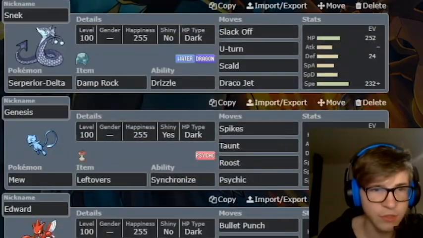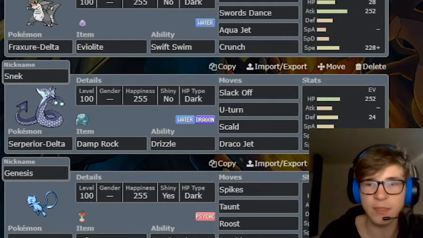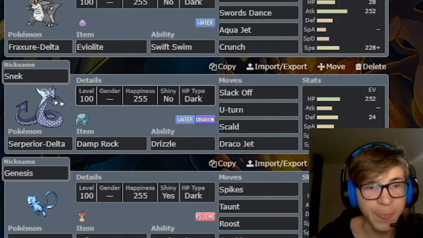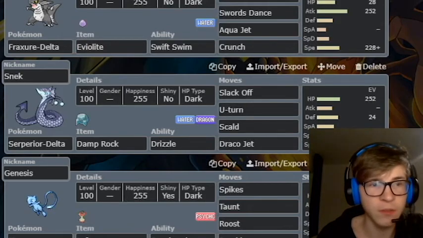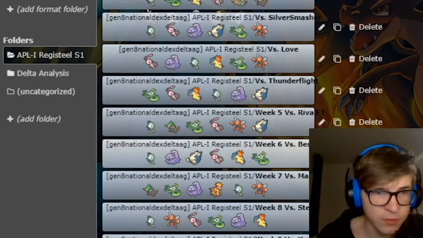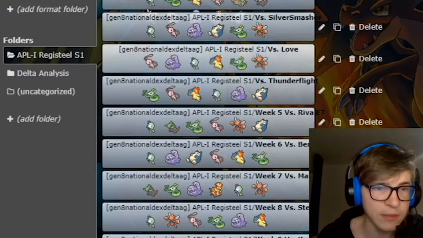Here's a support set for rain with Delta Serperior. This thing is insane. But yeah, it's a good support mon. Anything cool? Here's another support set here. I don't know what it did here. Another Coil set.